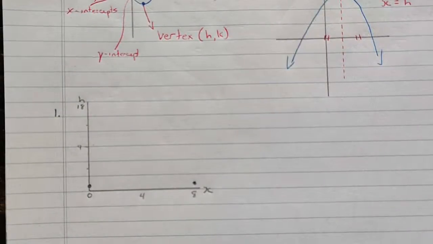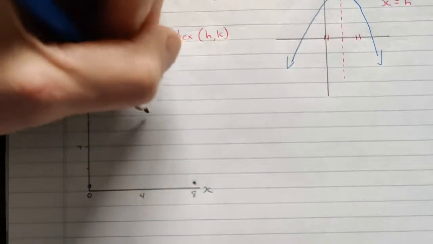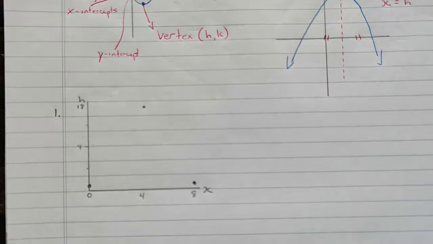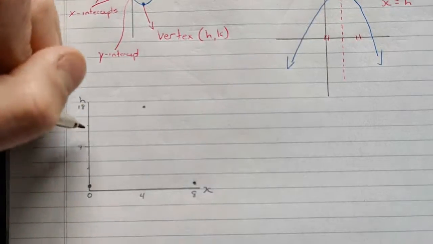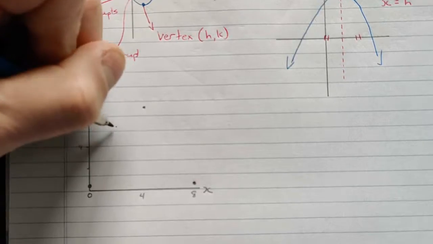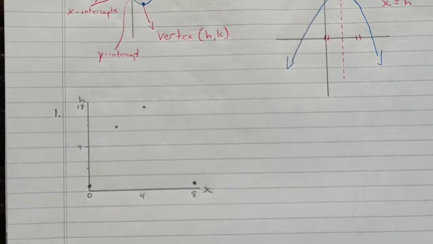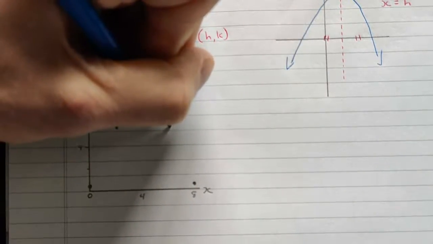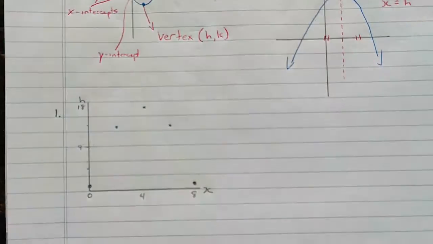And that maximum height was at 4 and 17. I put a point there. And just a couple other quick ones would have been 2 and 13. So if that's 9, about right here, 2 and 13. And then that would also mean that 6 and 13 there. And I'm kind of just picking these second points sometimes. I'm just thinking of them in terms of being symmetrical.